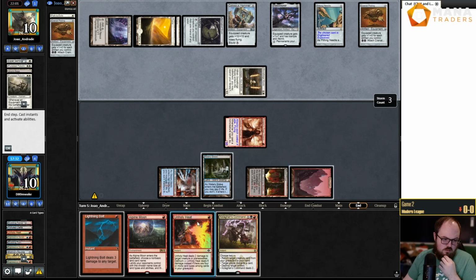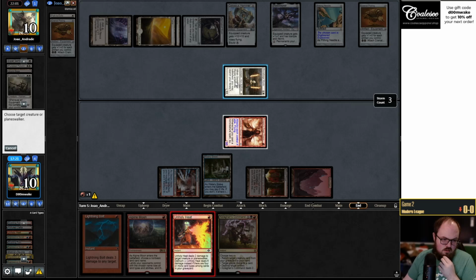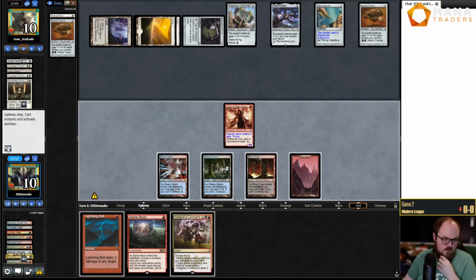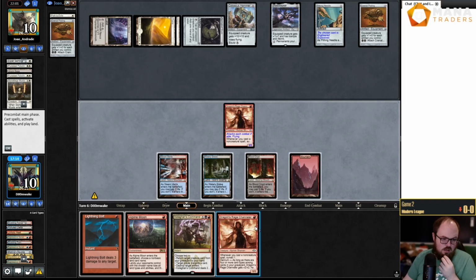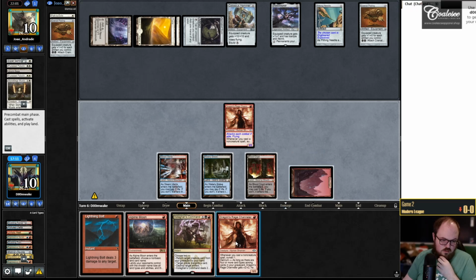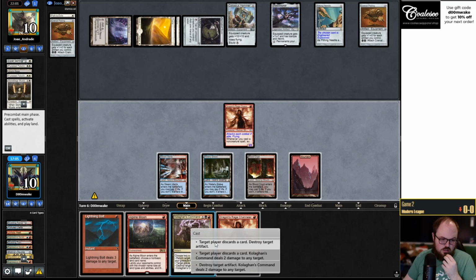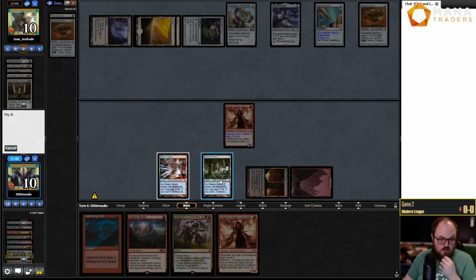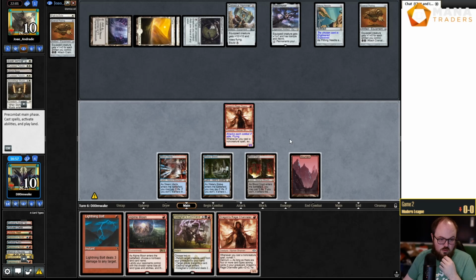So now we can go end step. Oh, wait, they're just dead. 3, 6, 7, 8. No, they're not quite dead. All right, end step, Heat this. Top that. So now I can actually just go... yeah, I'm actually just going to go Shatter, Discard. Discard, Shatter. But I kind of want to hold up Bolt.